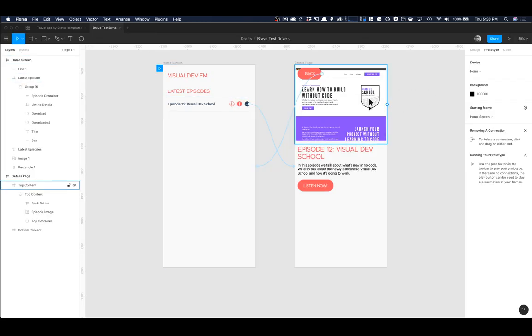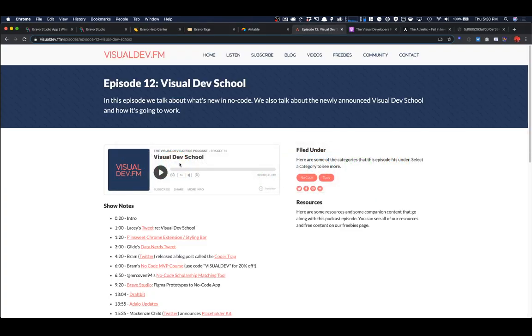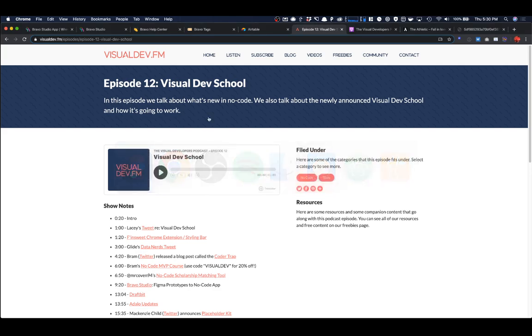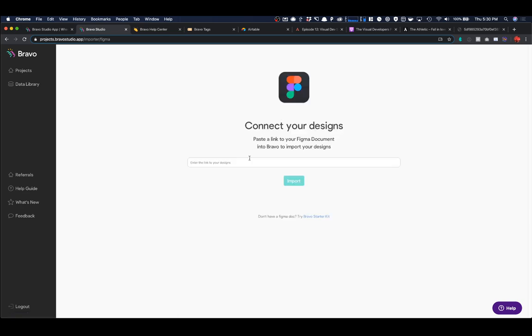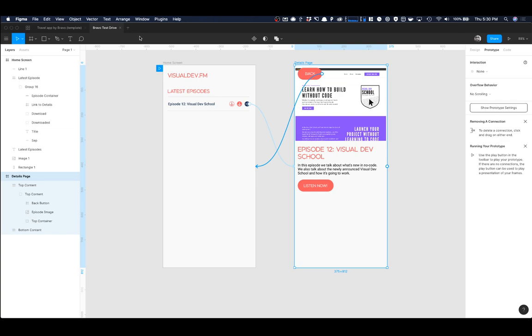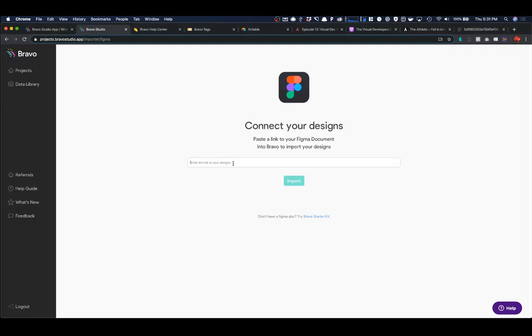So now I guess one thing we could do is just play with this in Bravo Studio. So let's just import from Figma. So let's see here. Design. I'm gonna share. Copy the link.